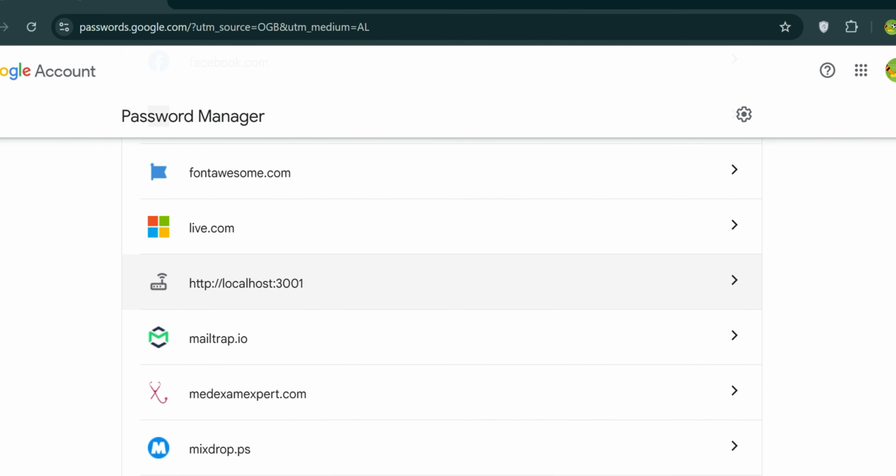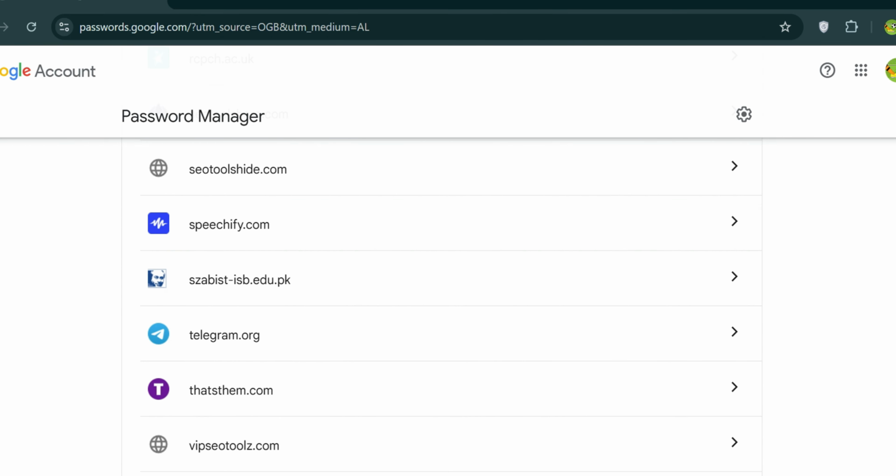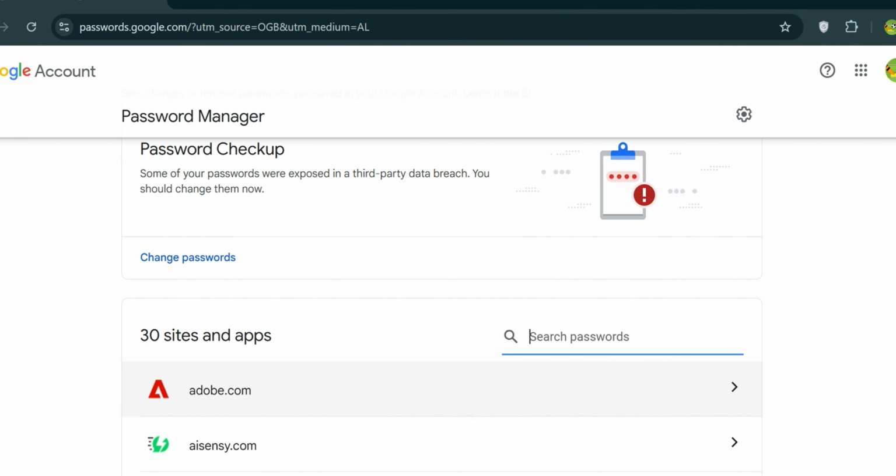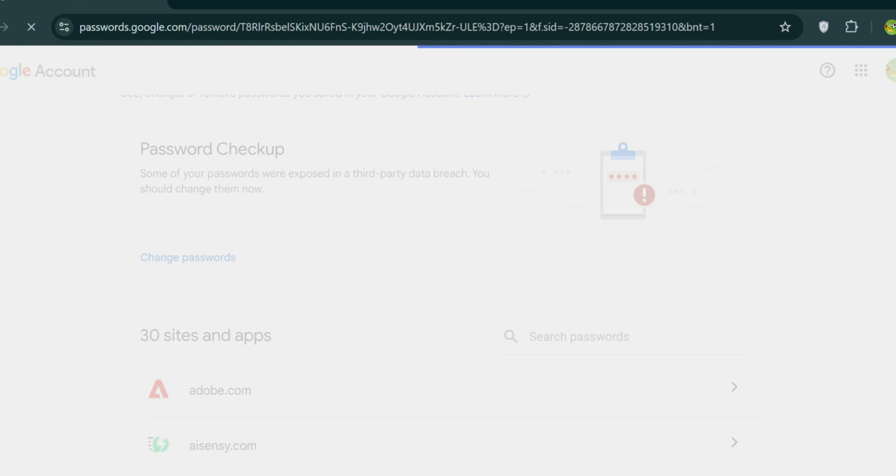So if you have forgotten your password, you can access those passwords. If you want to recover or reset your password, you can simply and easily reset it. So if I created an account on adobe.com, and if I forget the password and I want to enter a password somewhere else, what you can do is check what password I have entered here. You can simply click on this.